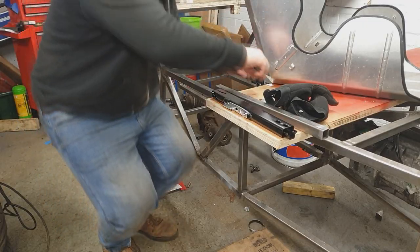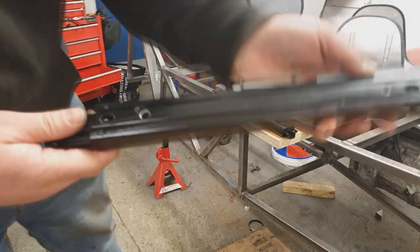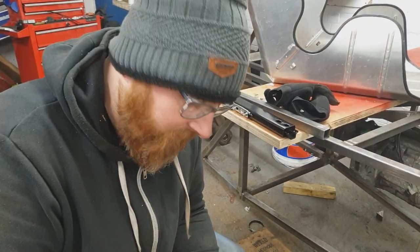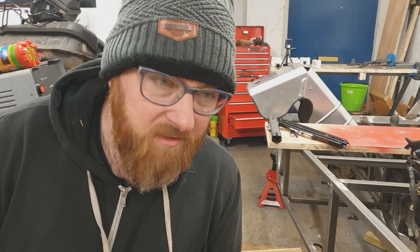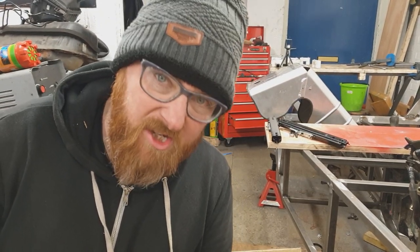Okay. That idea's not going to work either. We're going to have to put adapters onto the adapters, I think. Let's stop messing about. It's a custom built car. There's nothing off the shelf for this. Let's create.